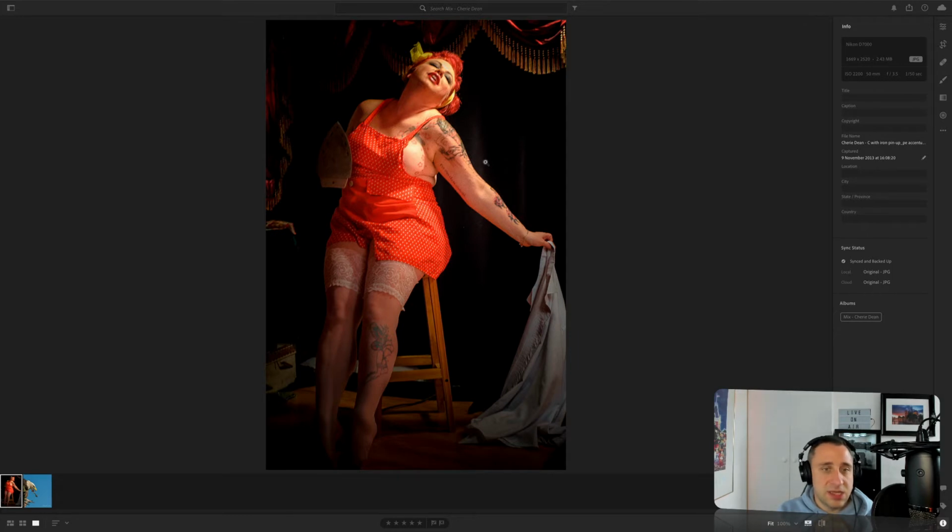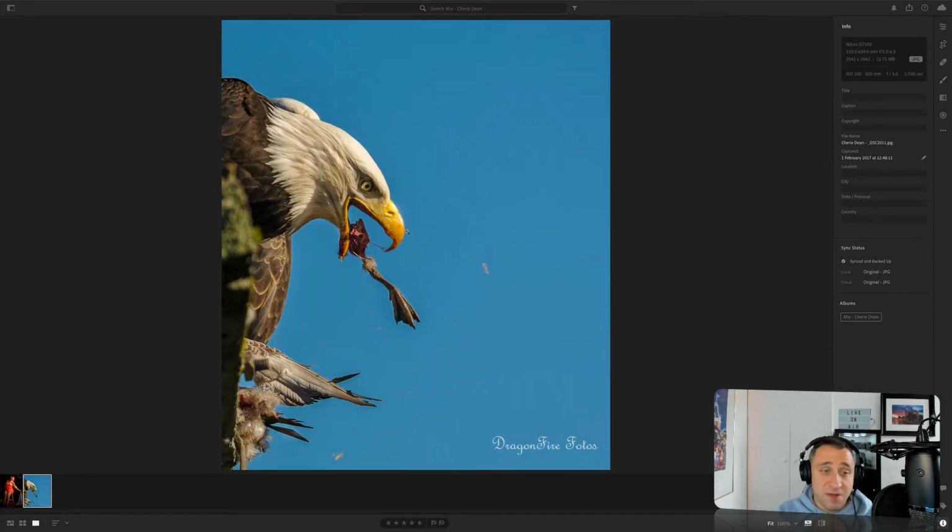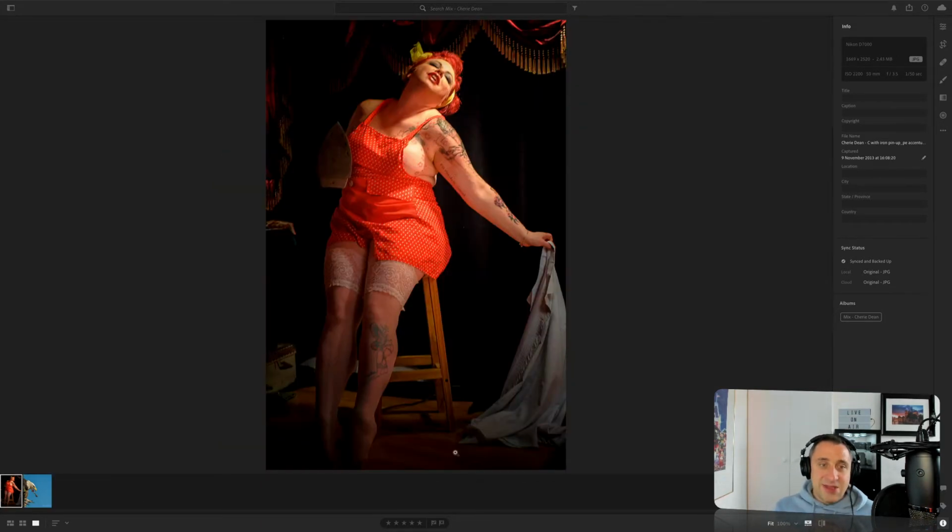It's still interesting lighting. Moving on, the eagle itself, a lovely capture. Everything is sharp. It's a nice light. I can't really add much. Obviously there is this pole here, which I assume the bird would be sitting on. But I think it's technically quite nice, quite well done actually. So technically well done. But then let's talk about the artistic feel.